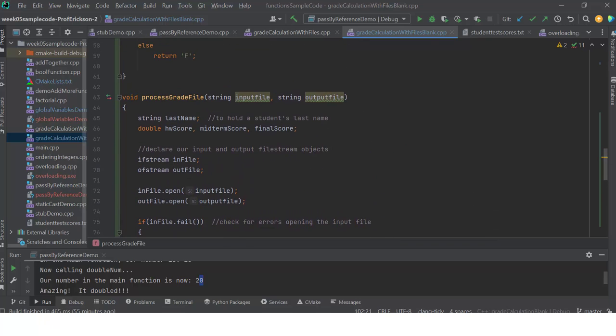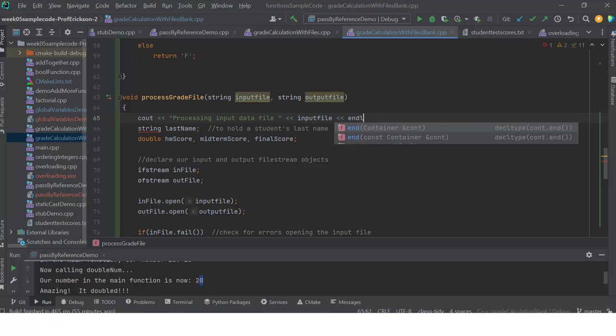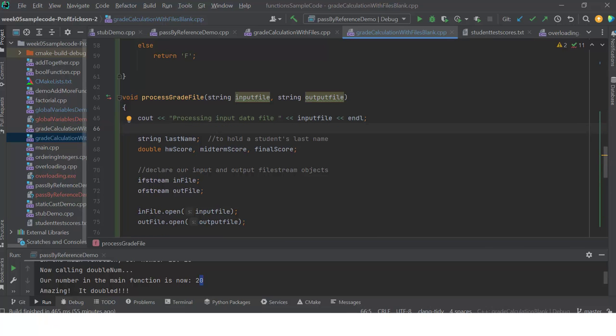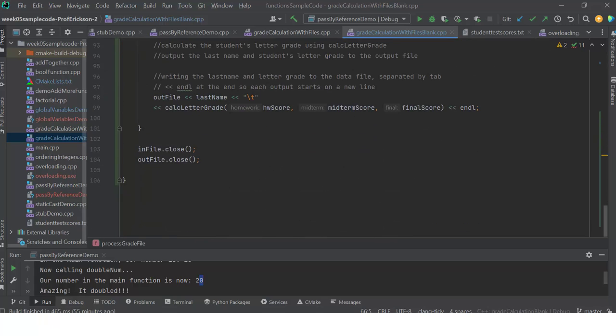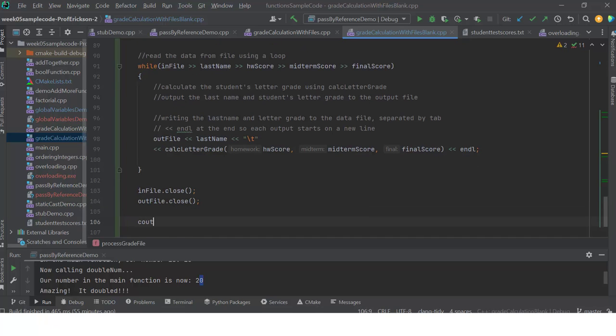Just to help myself debug, I can also put some output statements here. For example, I can put a statement to inform the user that I'm processing the input data file, and then when I've closed my files, I can even have a message, data has been written to the output file.